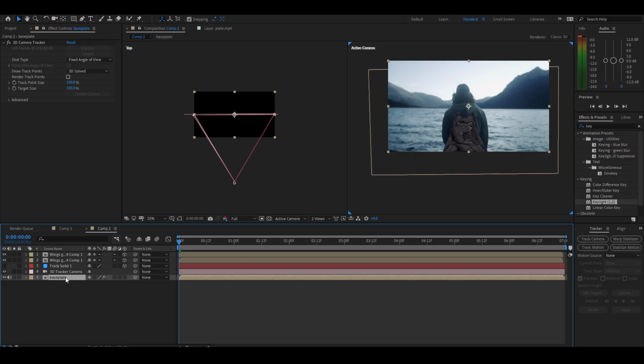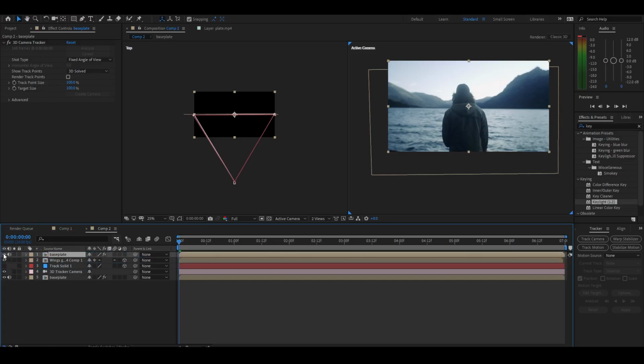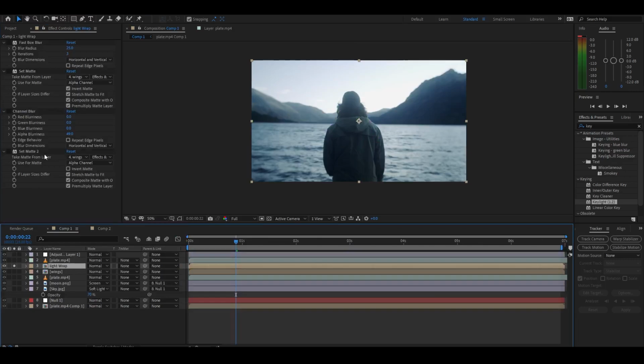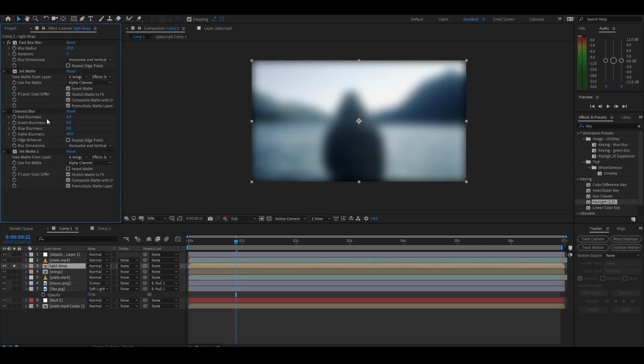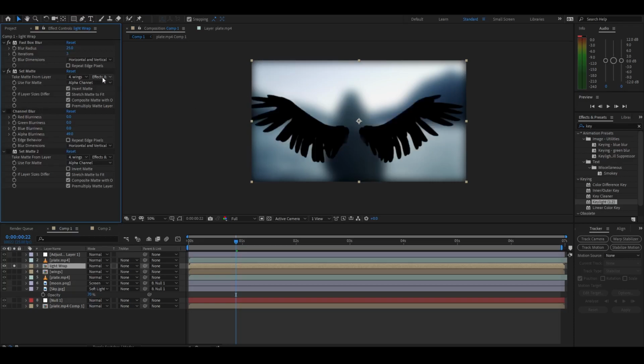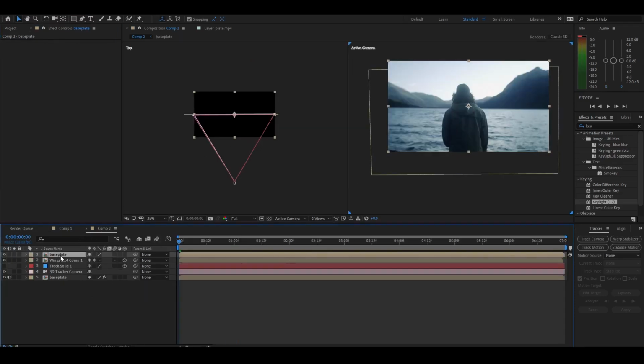So what I have to do is I have to just simply duplicate this, not this one. I made a mistake actually, sorry for that. So now after duplicating the base, I will just simply delete this, and I will follow the same effects which I had done. First of all, I had done a bit of fast blur, and then I created a matte between the alpha and the effects. So it created the outer division of the wings from the footage, and after that I used a blur mode so that it blurs the division actually, and after that I inverted the mask so it captures the blurred part.